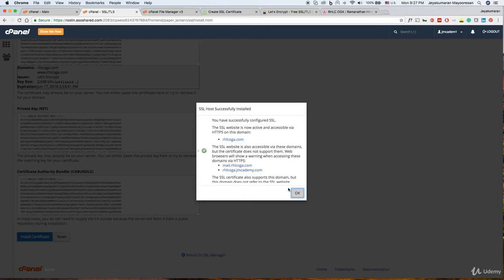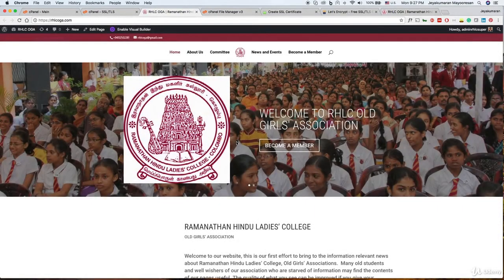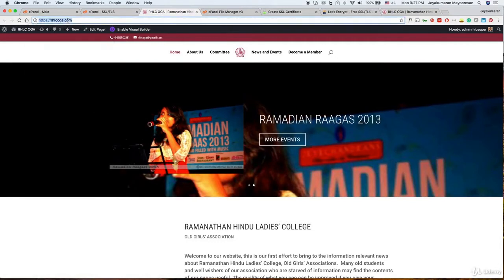Congratulations, you have successfully installed the HTTPS SSL certificate. So you can visit the website and see whether it's working. As you can see, it's working just fine. But there are some issues. The HTTPS is loading, but the icon is an exclamation mark. There is no green padlock. Now that is something to be worried about. So don't worry, we can fix that too.